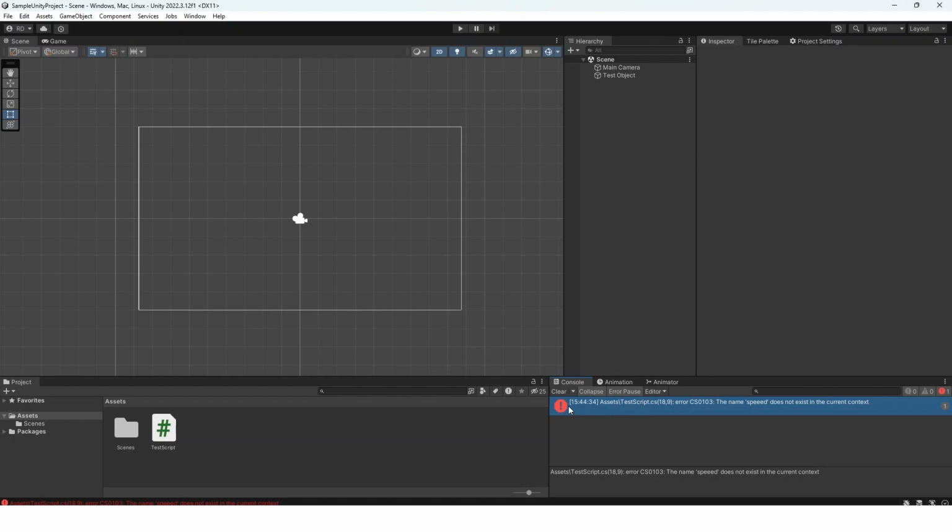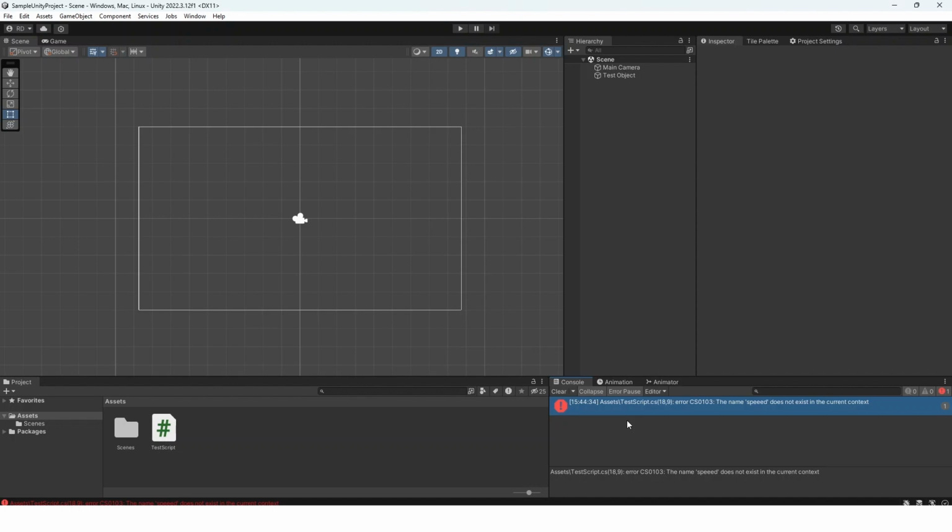But right here, if we play this game, it is going to stop our game because the code is going to break, and it has this nice big red sign, and it gives us an error, and all of these warning signs are just telling you that there is something wrong with your code, and you need to go and fix it.